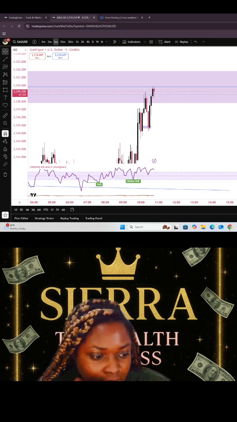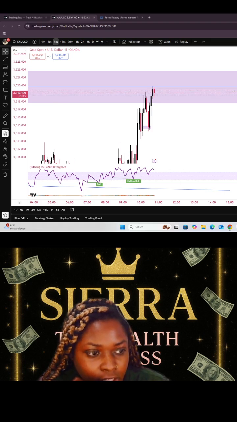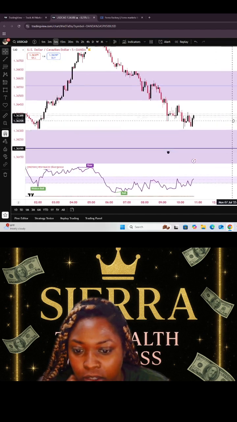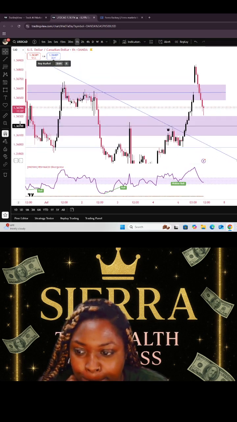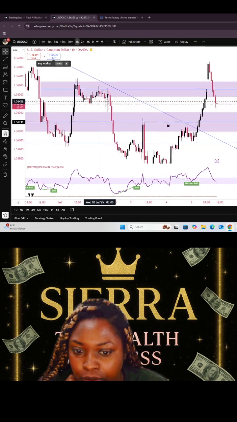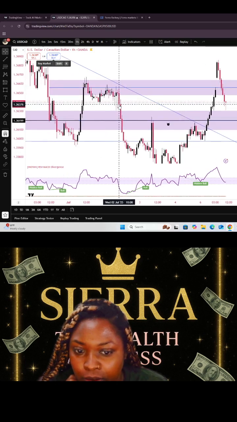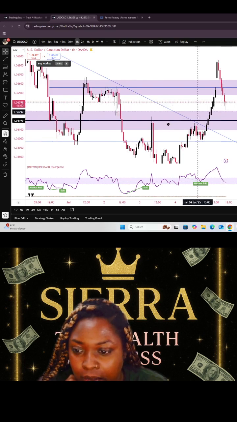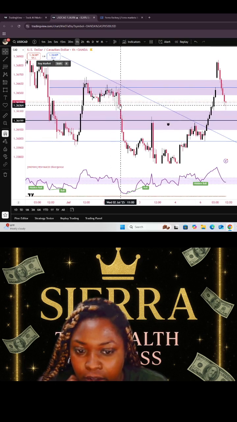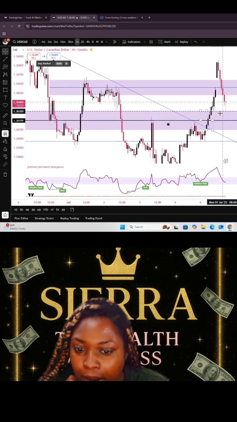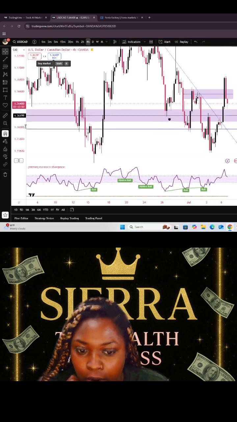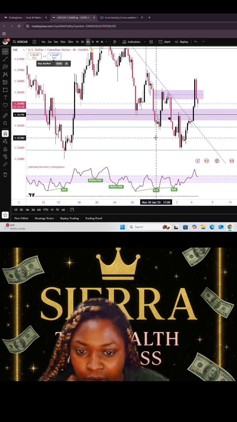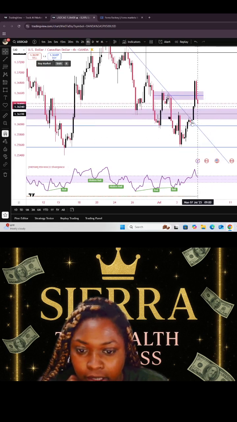It is 9:48 Central Standard Time, which is 10:48 Eastern Standard Time. So it looks like the market is trying to slow down a little bit. All right. Looks like we're getting some type of reaction from this gap right here currently, but I'm not buying until it comes down here into this 4 hour. I don't care what it does. It has to come into my zone.